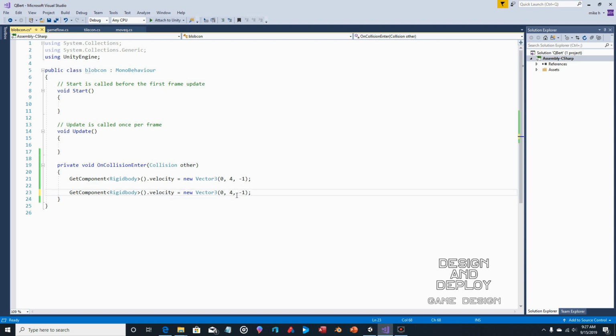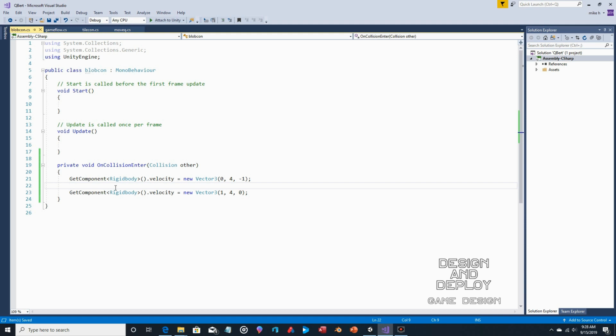But the opposite direction was moving along, rather than the z-axis, it's moving along the x-axis, and it's a positive 1 along the x-axis. So again, we're emulating the movement of Qbert because it's confined, as far as where you can move, to fixed locations. Okay, so again, don't run it like this because it's not going to give you what you want.